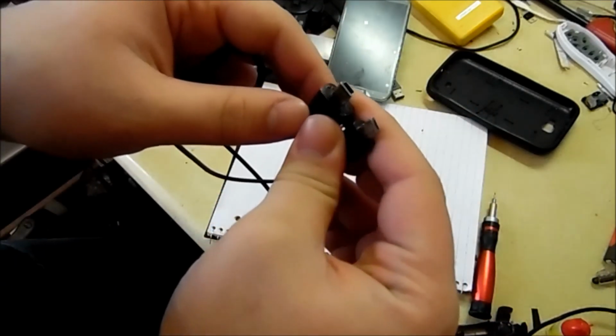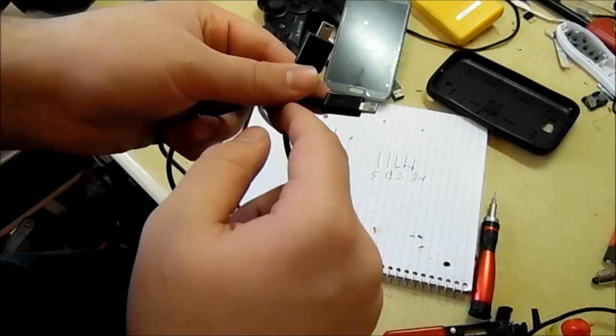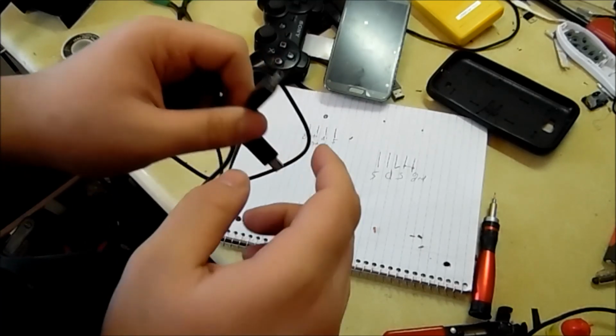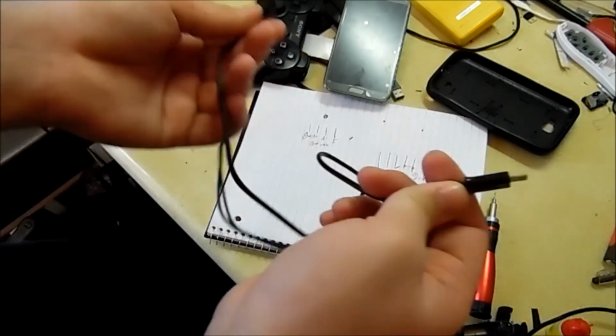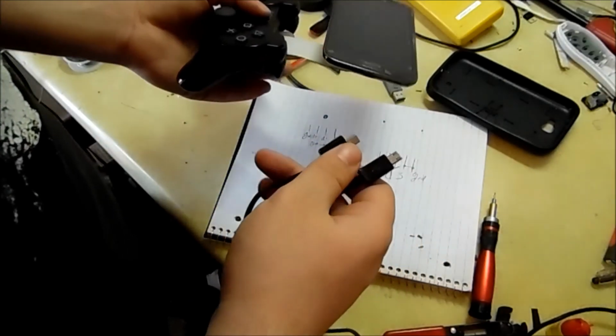And I just soldered the fourth pin to ground, and then all these wires to the, I think it's USB mini right here. Then I filled it with a bunch of hot glue. So this looks professionally done. It doesn't even look like it was opened or anything. So I'm proud of that. But I have to cut it up when I make my new mount.